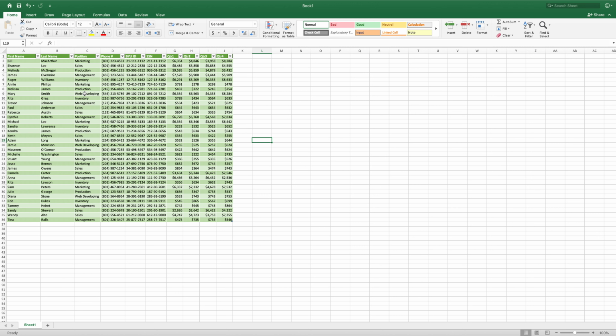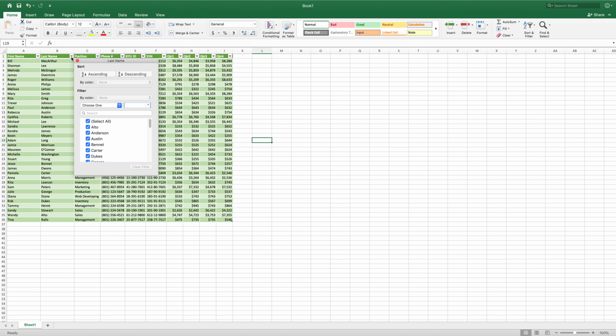Now, tables are great tools in Excel because they offer a lot of sorting options, which are very fast. So if we come to perhaps this last name, you can see that now we have these drop downs that have appeared, and we can select how we want to sort them. So we can say ascending A to Z, and there we go.